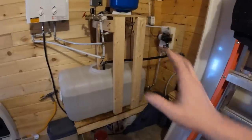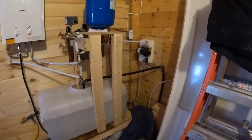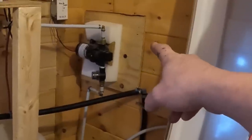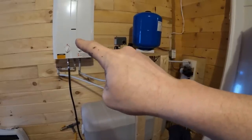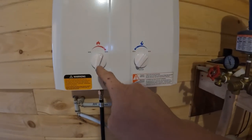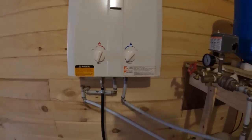Water system. I'm very proud of my water system, the way it turned out. It works really, really well. One of the best running operations in the entire cabin, I think. It's all run off a 12-volt pump, and it goes right into this hot water on demand here, and that produces hot water. It's actually too hot. I actually got it turned on almost down to 50%, and even now, you've got to be careful you don't burn yourself. It works very, very well.